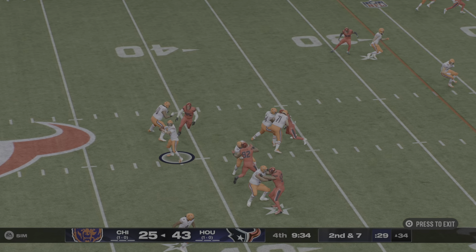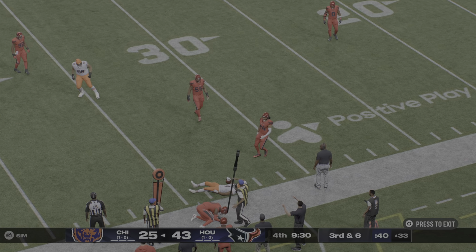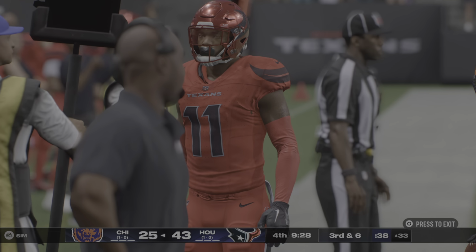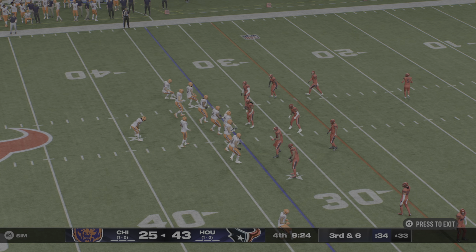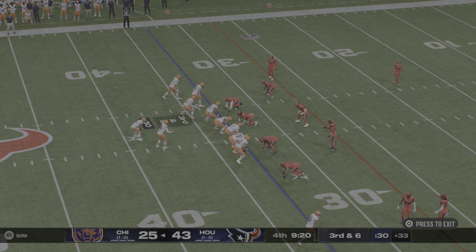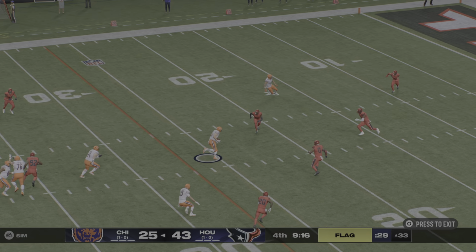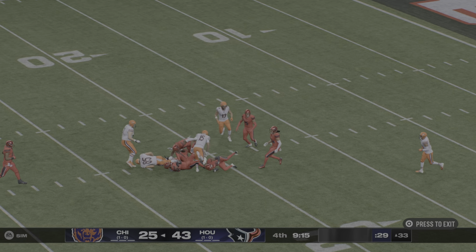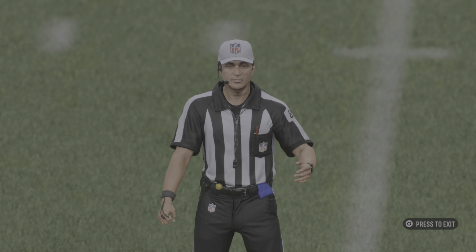Out of the gun, here's Williams. He's got it, room to run. And he'll get this down to the 33-yard line. Some certainly do it better than others, Kate, but every running back in the league today has got to do just that. You cannot be a one-dimensional back in the league anymore. You got to be able to handle your business, both toting the ball as a runner, and really importantly as a check-down outlet on short throws.